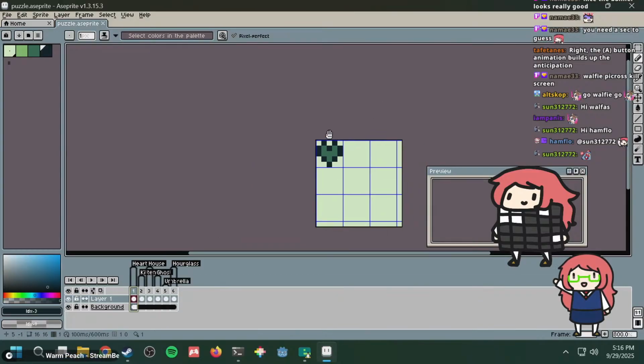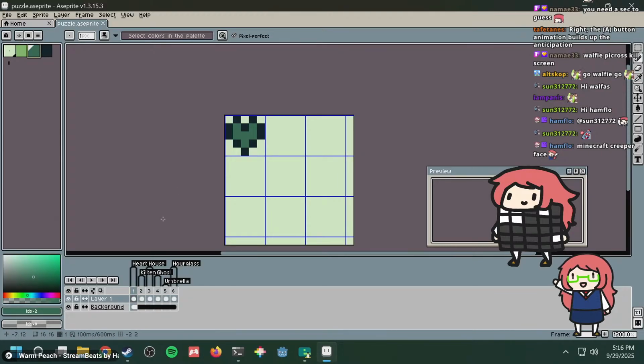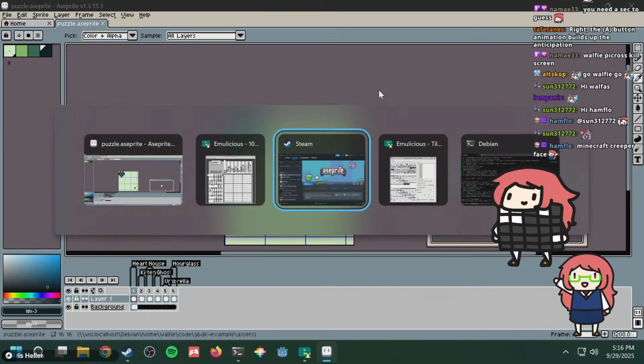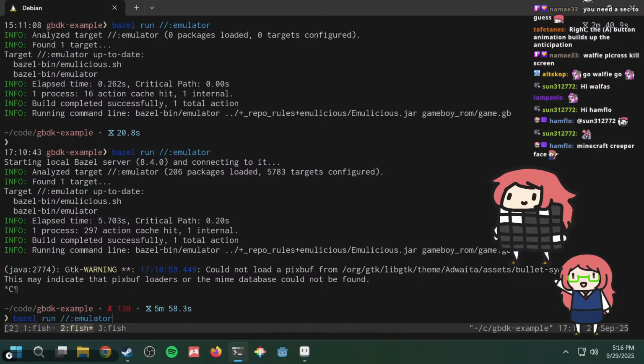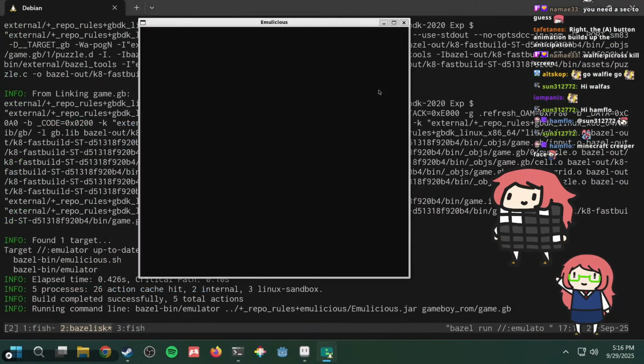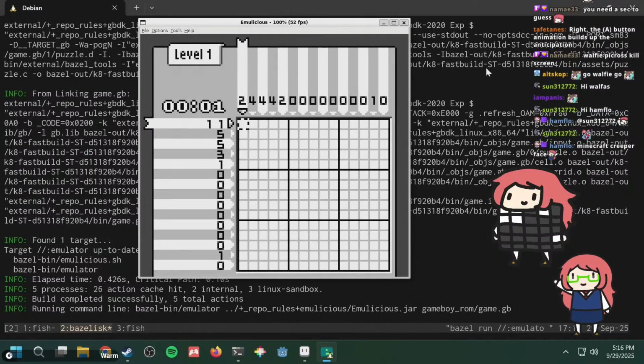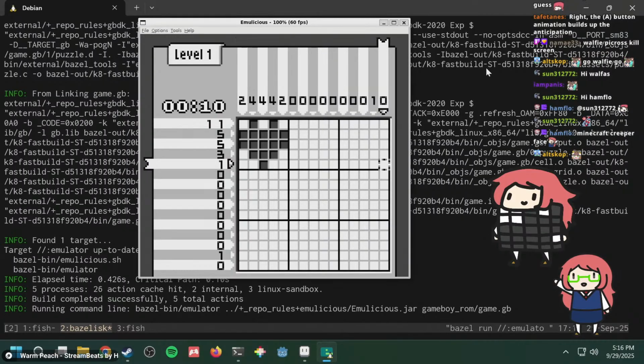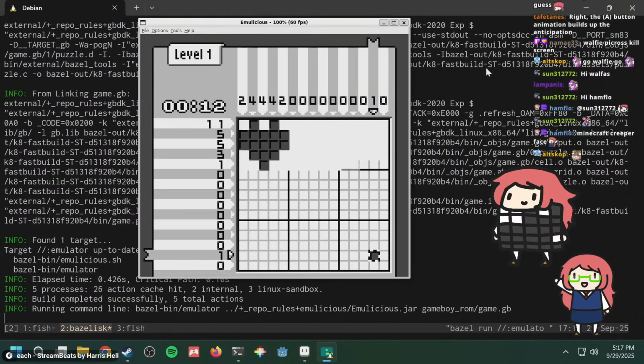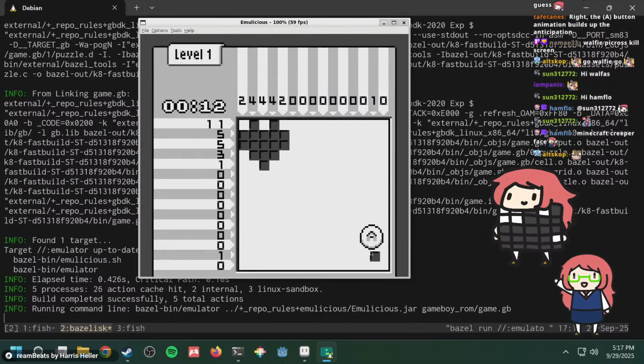And then if you make a new puzzle, it'll detect dynamically based on the size of the image. Like if I were to update this one and put a dot down here and save it, due to my build system, I don't need to manually export it as a PNG. It can literally read the sprite file. And then look at this, whoa, it's a larger puzzle now. But I think this one's going to be messed up because my banner is hard-coded to be 5x5. So we did this. I think the text is still going to show up over here. Also, maybe I should put the A button somewhere else.